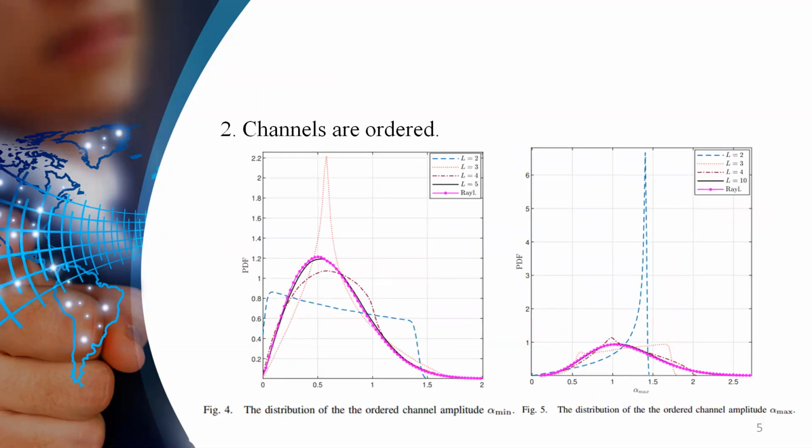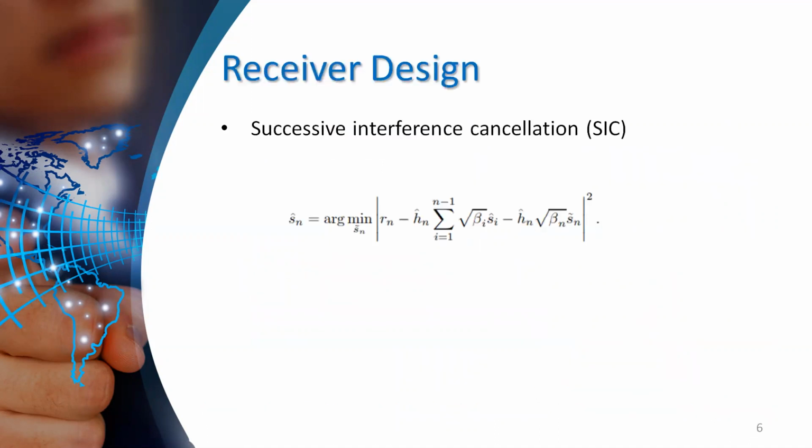And in order to simulate the NOMA system, we need to order the channels, and thus these two figures show the ordered channels, or the ordered Hyper-Rayleigh channels. At the receiver side, users need to implement successive interference cancellation, or what's called SIC, in order to extract their own signals.